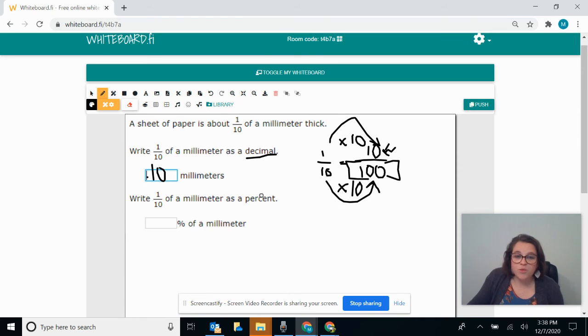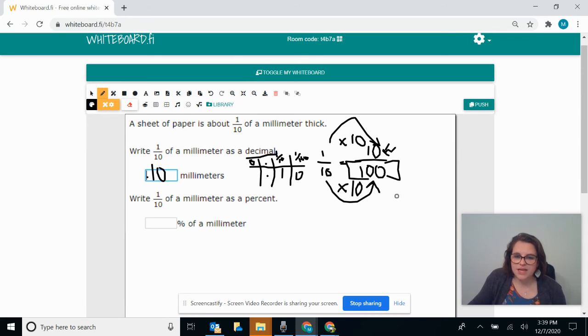So this decimal would be 0.10. If you wanted to think about our place value chart, the ones and then the decimal place, and then the tenths and the hundredths, tiny, tiny, tiny. Then I would see that I have 1/10 in my original problem, or 10 out of 100 in my new problem. So then I could just write 1 in the tenths place. Don't forget your decimal point. And then 0 in the hundredths place. So I have 0.10.